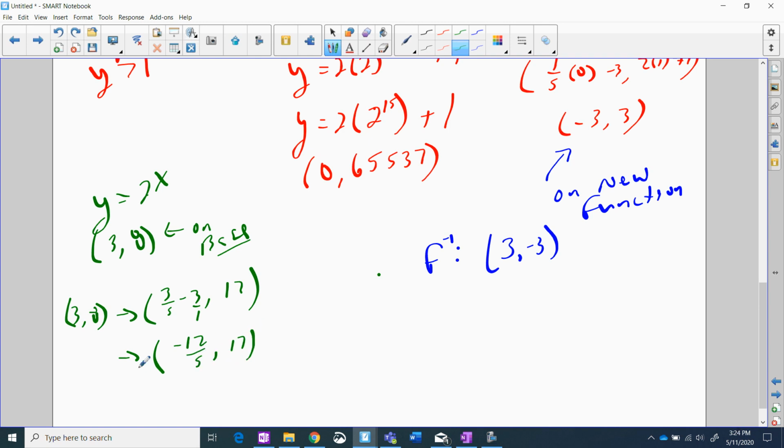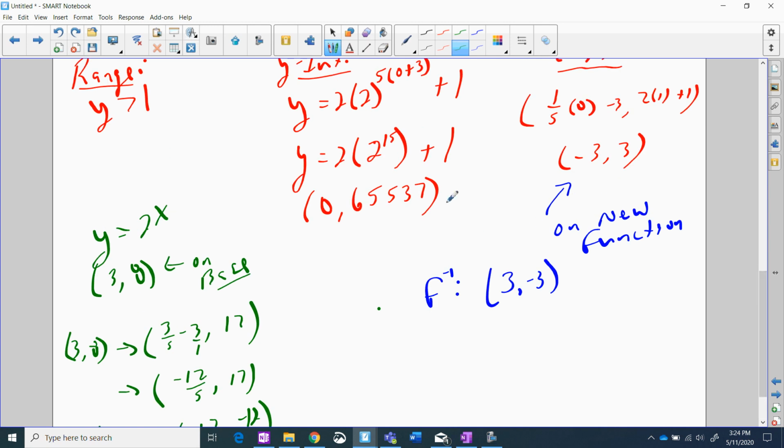Now that's on the function. If it said where would that be on the inverse, again, it just depends on how it's worded. On the inverse, it would be 17, comma -12/5. All right, so hopefully you're seeing lots of overlap here between our unit on functions, our unit on sinusoidal relations, and now how we're applying that same information to exponential functions. Now we've got some idea at least what they look like and what we're talking about.